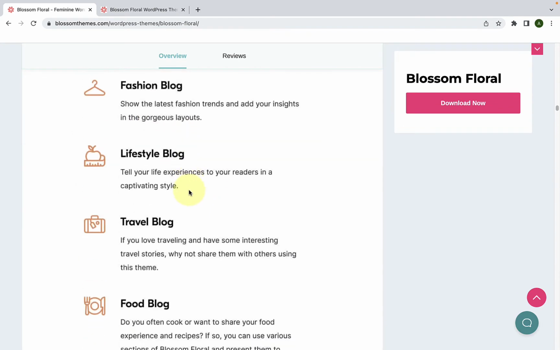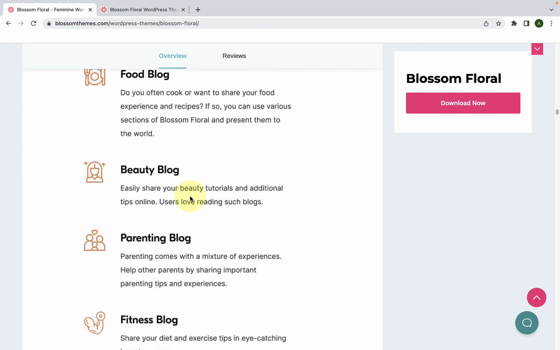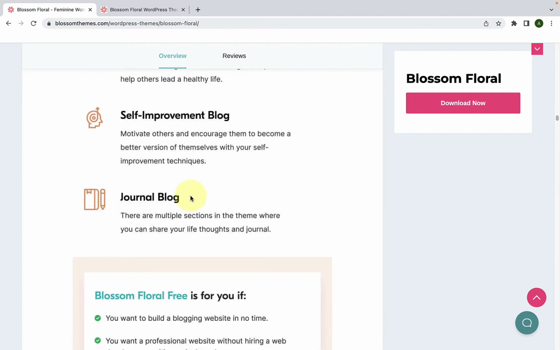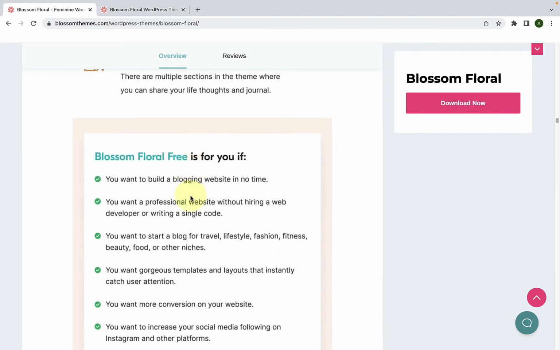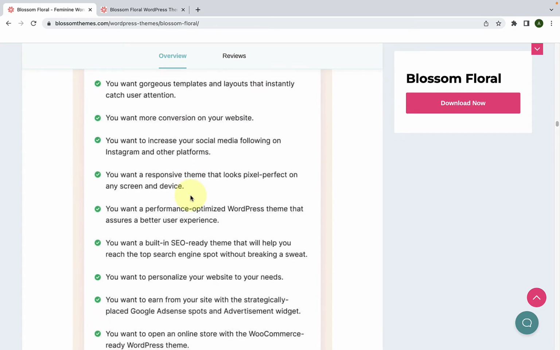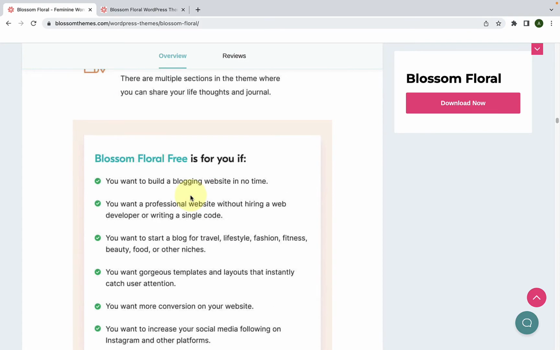You can create fashion, lifestyle, travel, food, beauty, parenting, fitness, health, self-improvement and journal blog with Blossom Floral free theme. And if you are still not sure if Blossom Floral is for you, then you can go through this list that will help you with your decision.